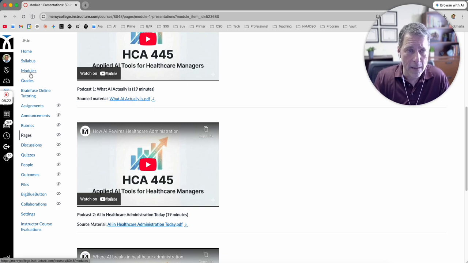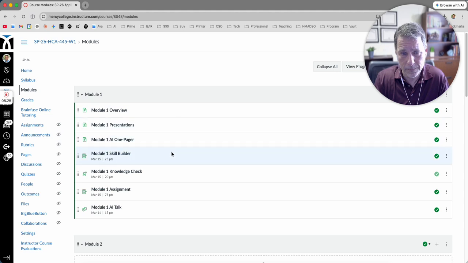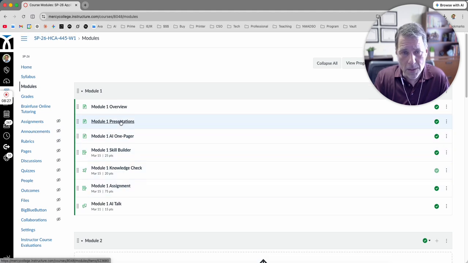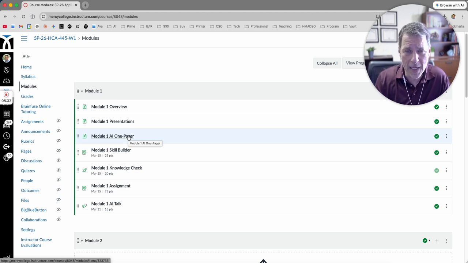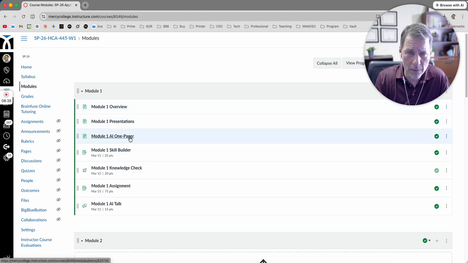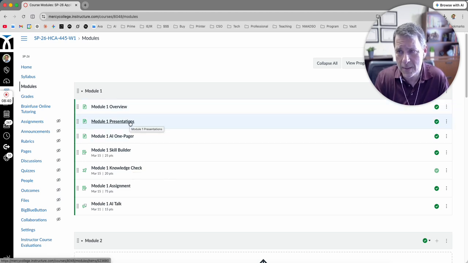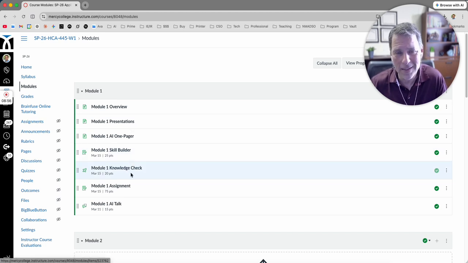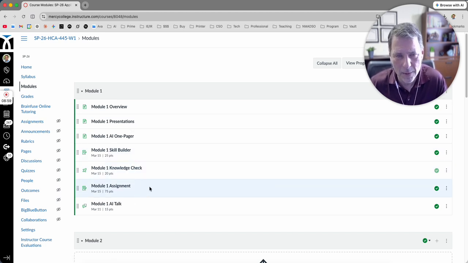Okay, go back to what we were talking about. The 1-pager, there's a few extra pieces of knowledge in the 1-pager that will also be in the knowledge check. So you'll want to make sure you look at the 1-pager, look at the presentations, listen to the podcast, look at the source material, and even 1 or 2 questions may come from the AI in action, that screencast demo that I do weekly. But again, you get 2 shots to do well on the quiz. So everybody should probably do well on the quiz.